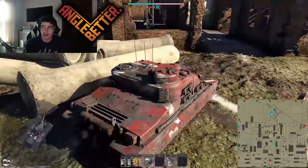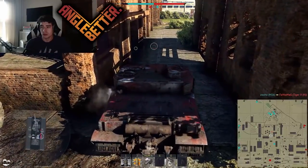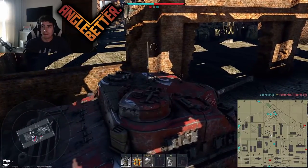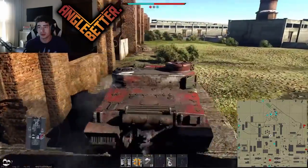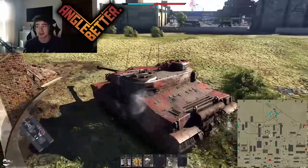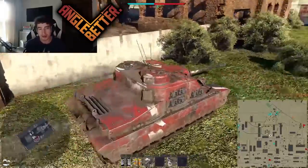Would it even need to trace the edge? Could it not just be at random points along the edge? It could. I feel like if it would crawl along the edge of the map, it would be easy to predict where they were going to come from. My only fear with that is, I wouldn't want a system like that being implemented, but then backfiring and being poorly implemented because you could spawn behind enemies. You know what I mean?